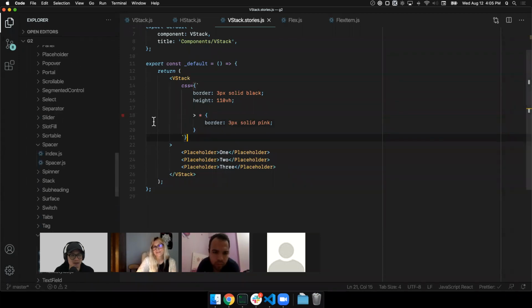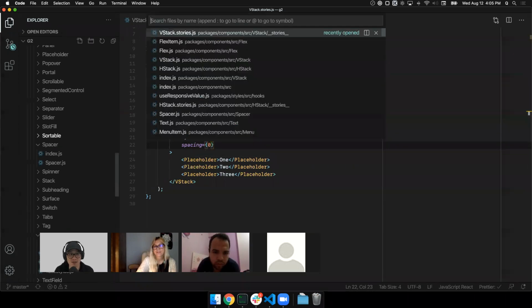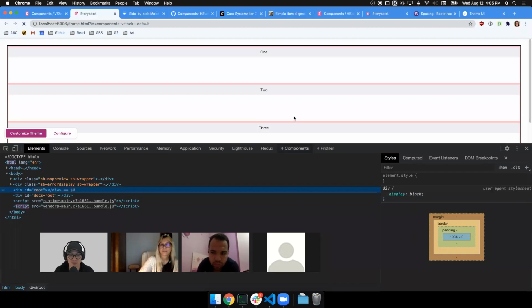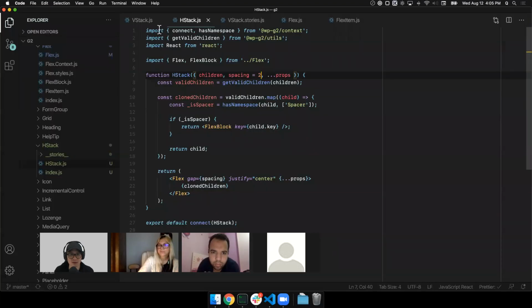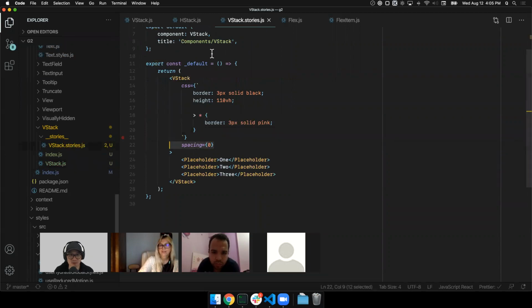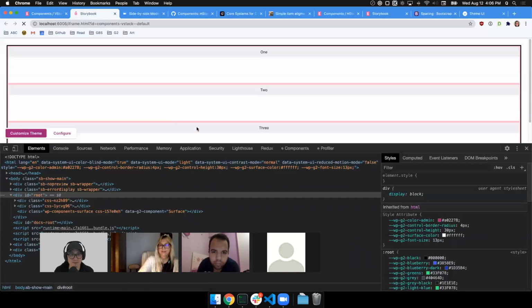I'm just gonna do spacing is 0. Hang on. HStack spacing is 8. Well, maybe that's why. Maybe it's because I gave it a default value of something absurd. Spacing, what should this be? By default, space between each item probably is a 2. VStack spacing is 0, so now it's passing into HStack. HStack will get spacing of 2, passing into Flex as a gap. Okay.